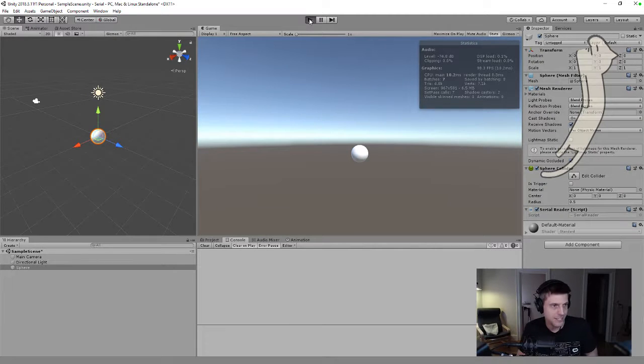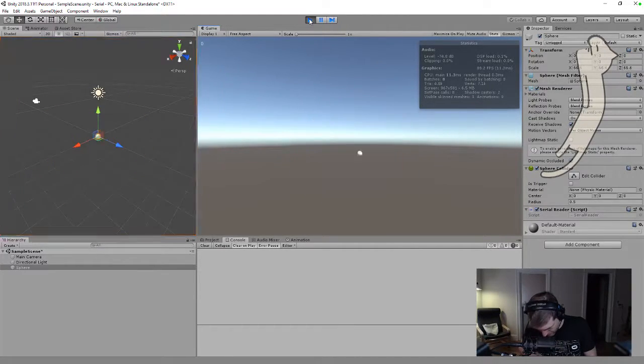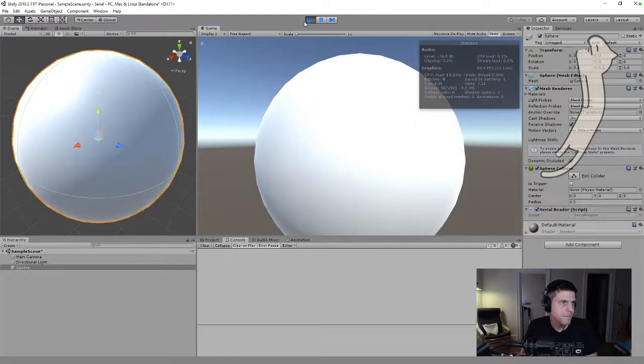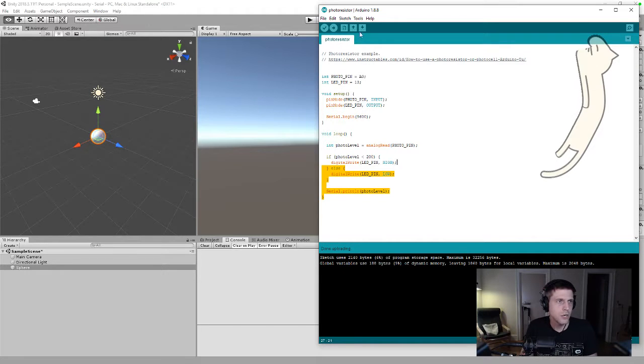Everything. Is this not the right port? Did I not do this correctly? I feel like we want to power this guy. We want to read from the middle, and we want that to go to ground. Maybe our numbers are just enormous. Why does it keep thinking the port's busy? Probably because I'm not closing it when I should be. That's probably the real answer.